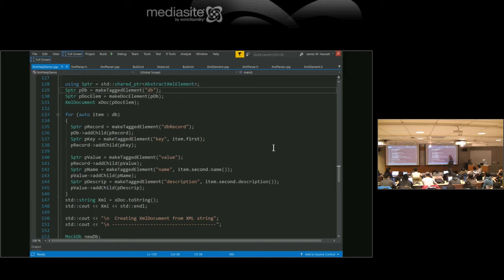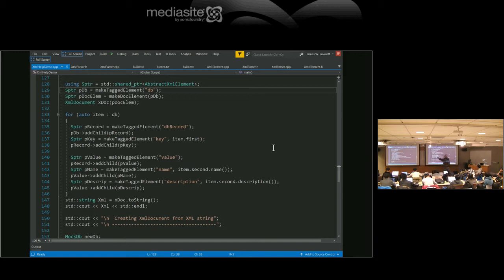Now, smart pointer P description equals make tagged element description item.second.description. So this is the tag name, and second is the value, key value, and that key value has two children, name and description, and it has a function called name, and so I said item.second.name, and that put the name text here.